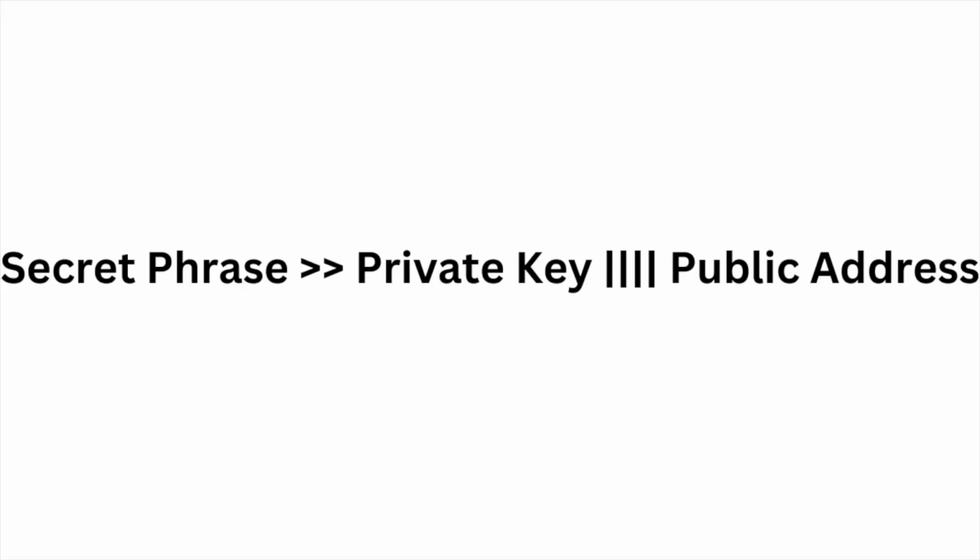So when I'm thinking about the security of my MetaMask or my wallet, this is the order that I think of it in. The seed phrase, or mnemonic, or secret phrase is incredibly important. Protect this at all costs, because if somebody else gets access to this, they will have access to all of your accounts. The second most important is the private key, because if somebody gets access to that, they will get access to a single account. And then your public key or address, which whatever, it's public.